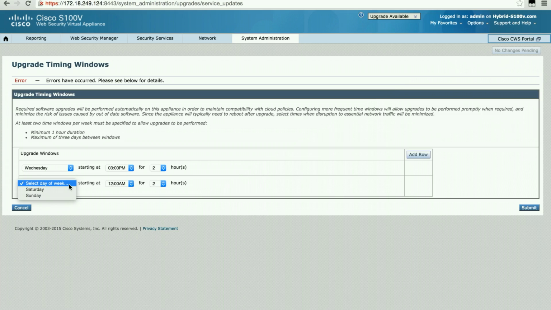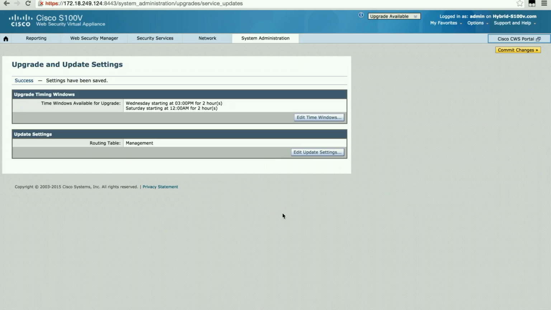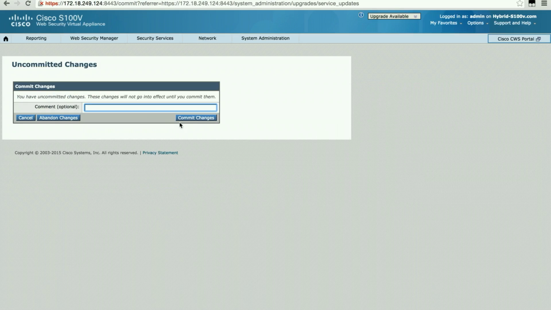From Wednesday, counting 3 days, it automatically omits Thursday and Friday, so the choices will be Saturday or Sunday. If I change this to something else, that will be 3 days from there. We'll leave the time as it is and submit. So right now it's between 3 to 5 local time. We'll commit the change.